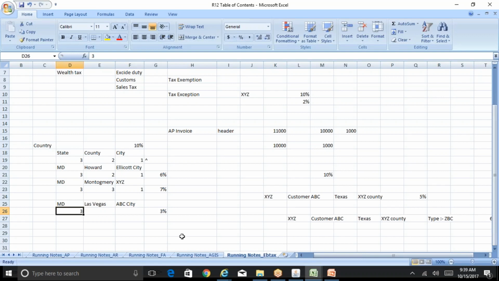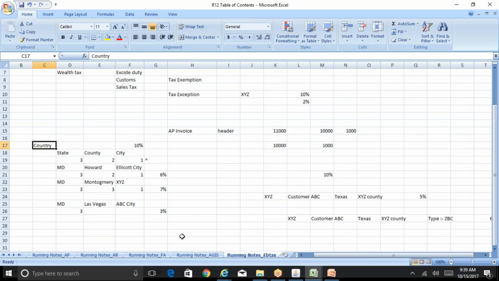Okay, so what we have done is, if we need to do that, then what we should have done is create the jurisdictions. As I mentioned earlier, jurisdiction is a level at which you are calculating your tax. In my current case, I selected the jurisdiction as country. In your case, you should select three jurisdictions: one jurisdiction for state, one for county, one for city, and all these three fall under the country of United States.